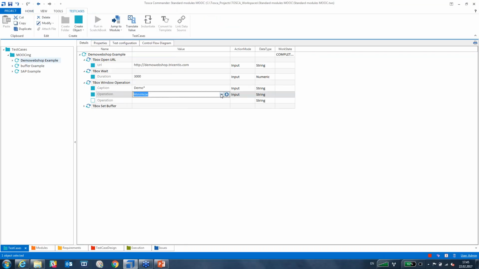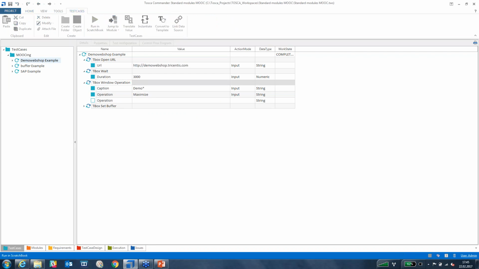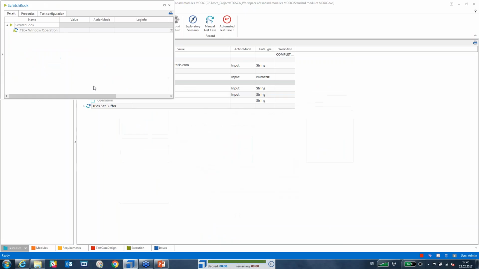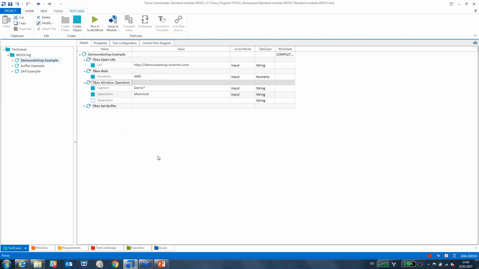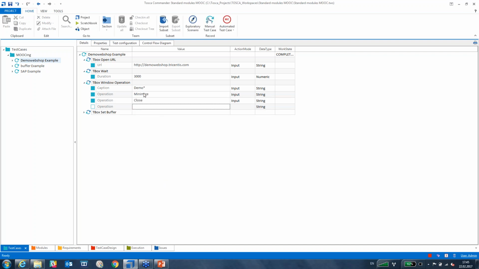I'm going to change it now to maximize and run it again. There it has maximized it. And now I'm going to add minimize. And I'm going to add another one, close. So now it's going to minimize it first and then close it.